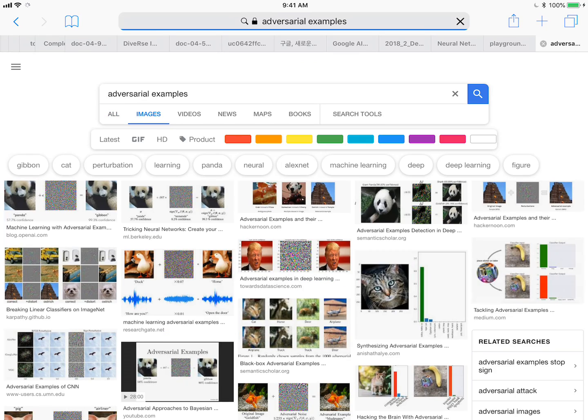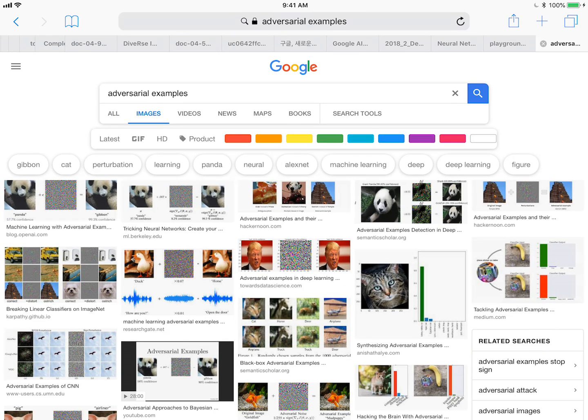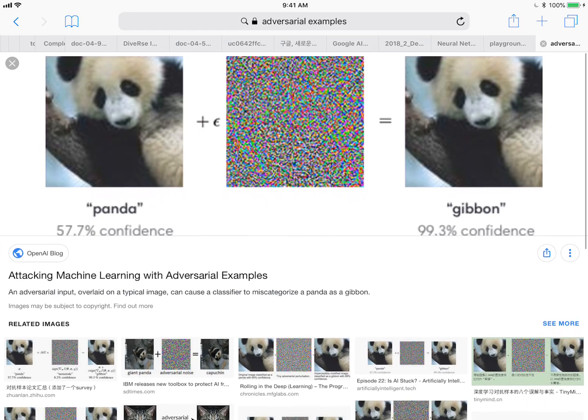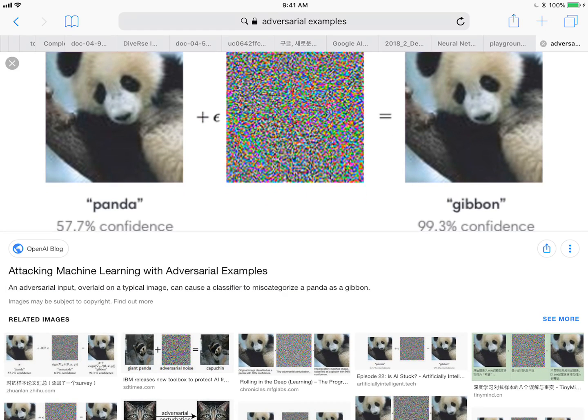And then let's look at some examples. This is one of the examples posted in the original paper that proposed this adversarial example. This is about the example where you trained your deep learning model so that it can classify the given image into a particular object. So if it is a panda, it will classify it as a panda, and if it is maybe a desk or chairs, it will classify into the corresponding classes.